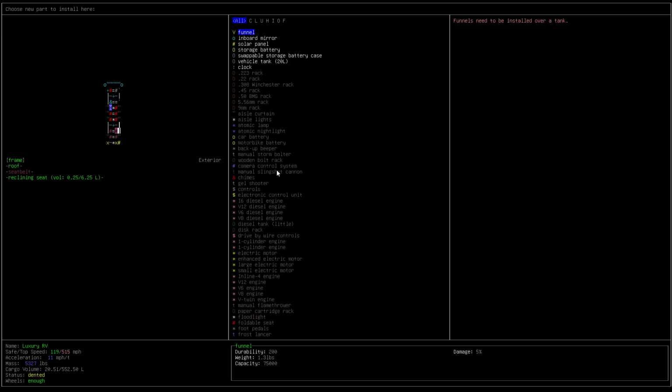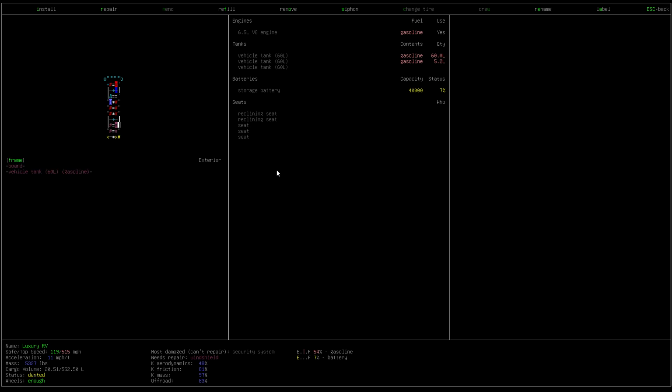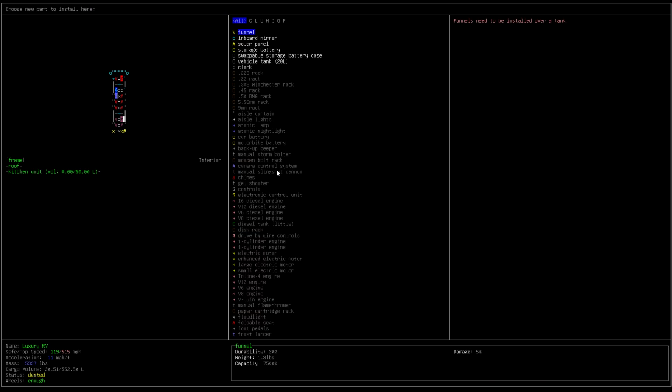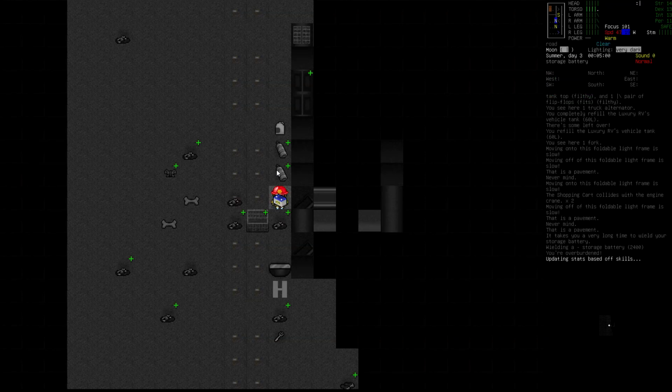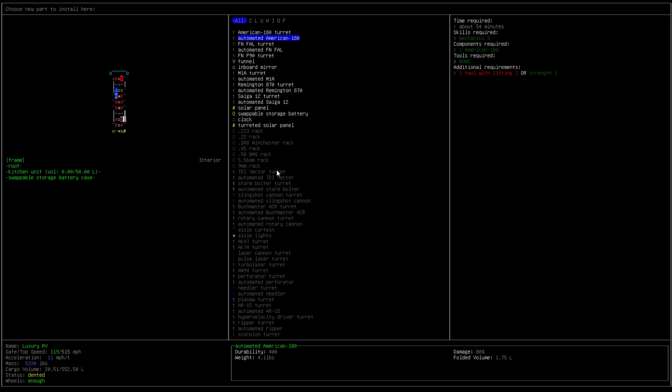Let's do install. So we've got the case and the storage battery. That'll make things easier. I wanted interior. Well, let me put it here. No, it won't. Let's put it... Well, let me put it there. Yeah, it will. Cool. We'll put it in the kitchen unit space for now. So storage battery case. And then install the swappable storage battery.